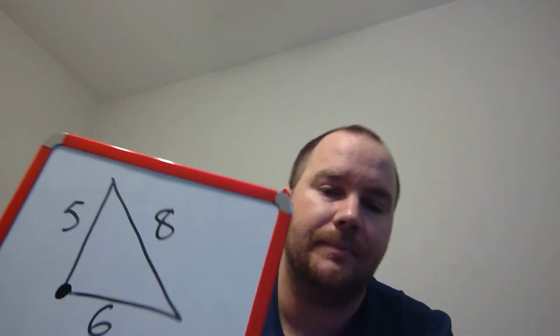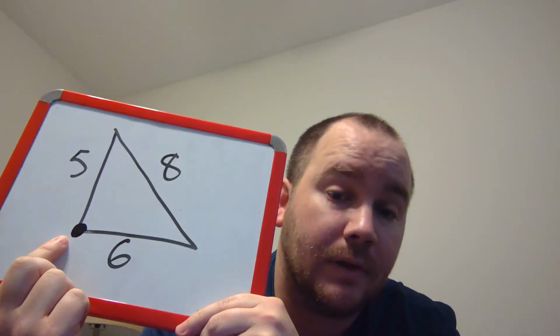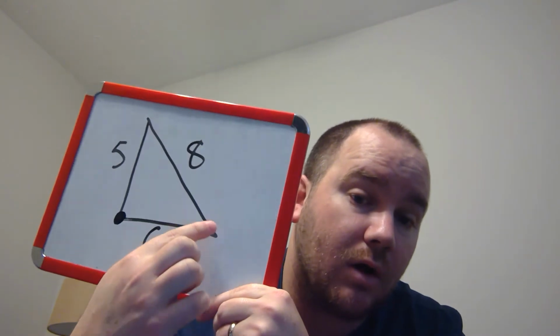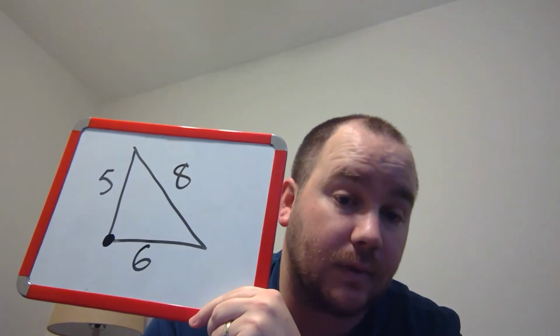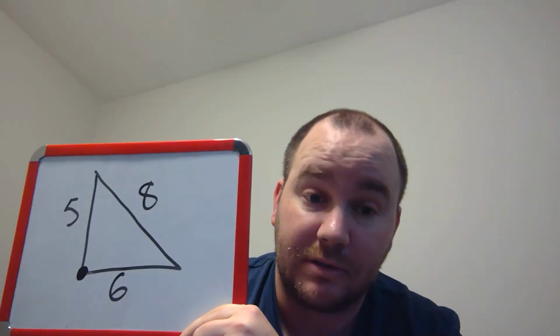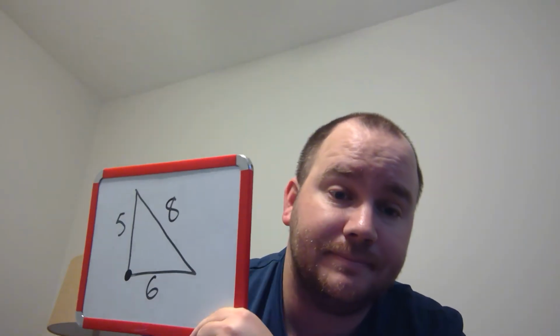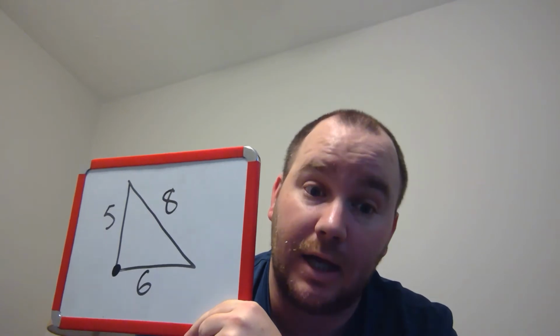So, the second person who commented this morning was Mitchell. So we're going to use Mitchell as our example here. Okay? So Mitchell starts in this corner right here. So he walks all the way over here. So he walked 6. He's going to walk all the way up, and that's 8. And then he's going to walk all the way down, that's 5. Okay? Are we missing a fourth measurement? No. Nope, it's a triangle. There's only 3. Also, I think we're going to go over triangles on Thursday, so buckle up.